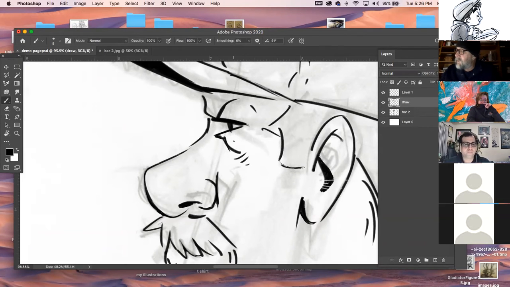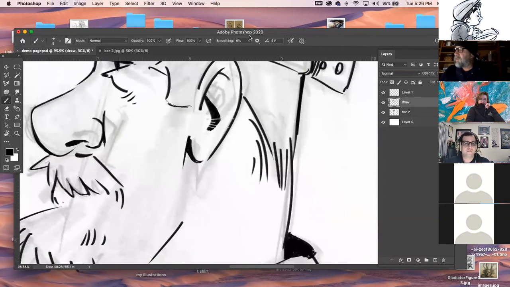Yeah. See, I like the line of this brush, but I don't like the feel of it. Does that make sense? It's not like my usual drawing brush. It's got a really good sort of, it feels almost like a grease pencil or something. And this one's a little, I'd have to probably, oh, there's no smoothing on it. That's why. I still don't really like it that much.